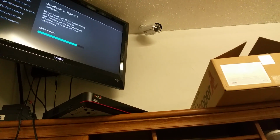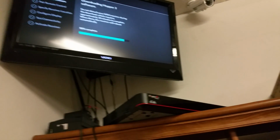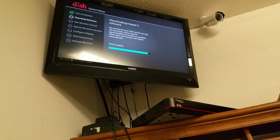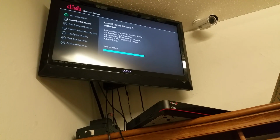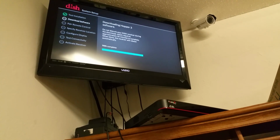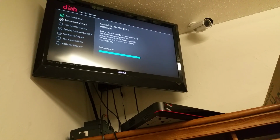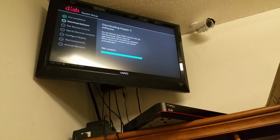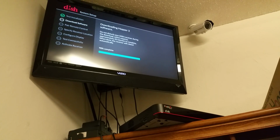Same box, different sticker. It's just about done. We'll see how long it takes to reboot and apply the update. Must be Windows based. Runs all the way to 98, and then hangs.